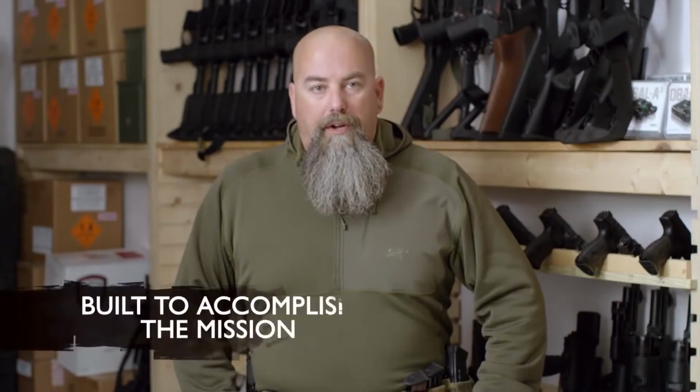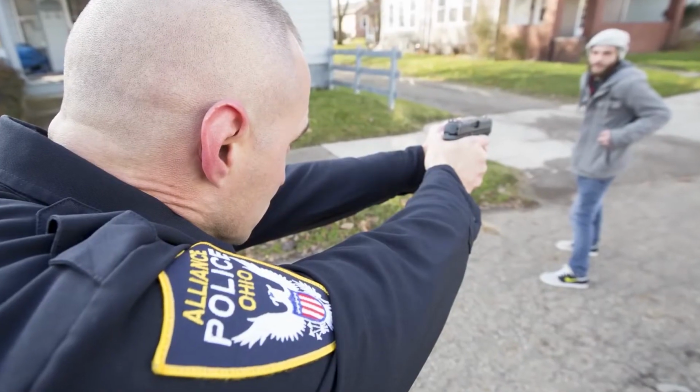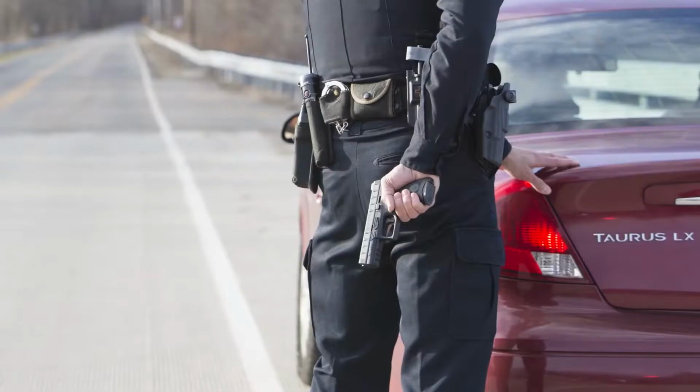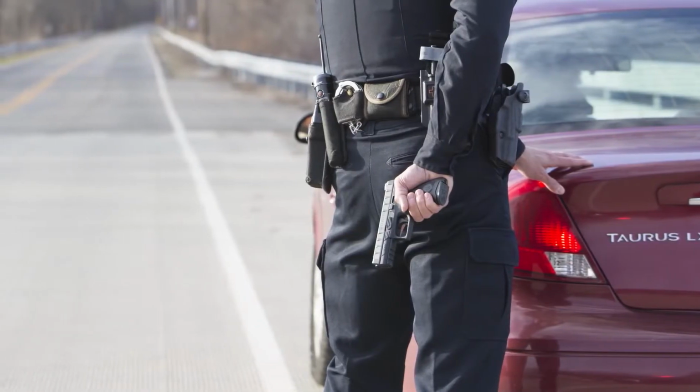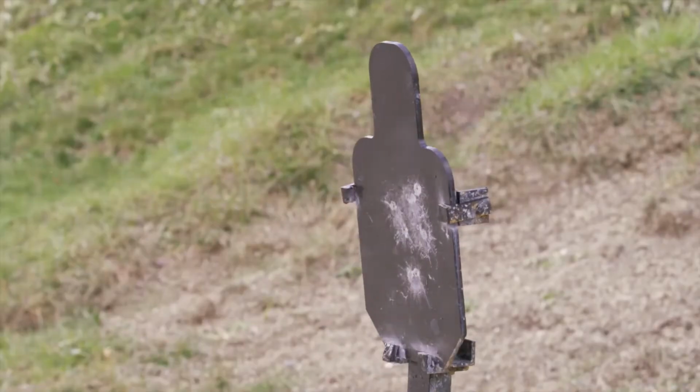It's not as important to be first to market as it is to be the best on the market. And that was Beretta's philosophy when they began the development of this pistol. The APX striker-fired pistol project began as it should have, with extensive research into what exactly end users need. This research occurred before any chips were cut, before any drawings were done, identifying the features and performance that the gun had to have to fulfill a wide variety of missions.